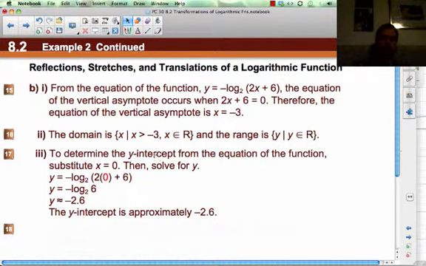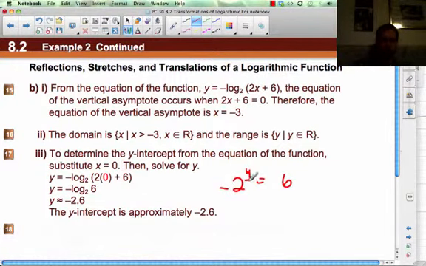Now our 2 intercepts, the y-intercept, again plugging 0 in for x. So negative log base 2, 2 times 0 plus 6. So log base 2 of 0 plus 6 is just log base 2 of 6. So 2 to the what equals 6. You could just actually plug this into your calculator if it allows you to do it, rather than doing it this way and then having to do the guess and check model.